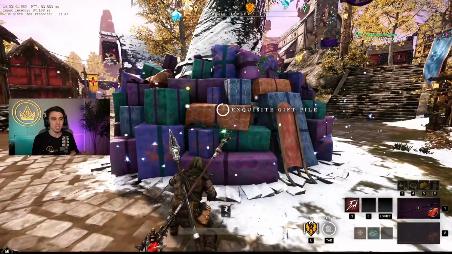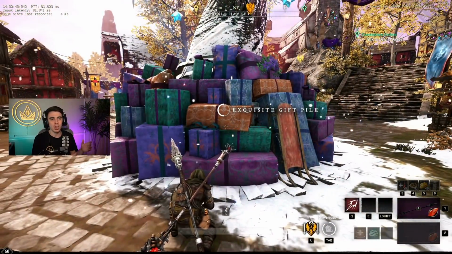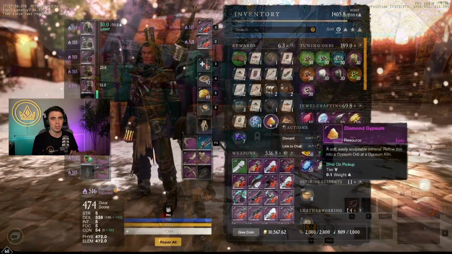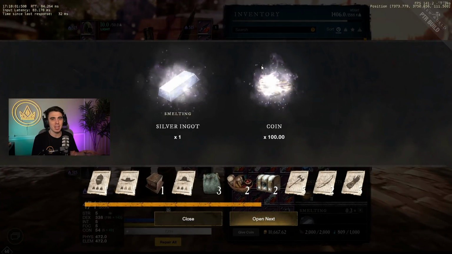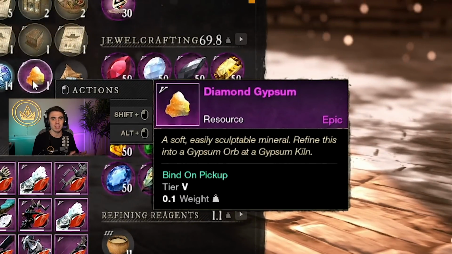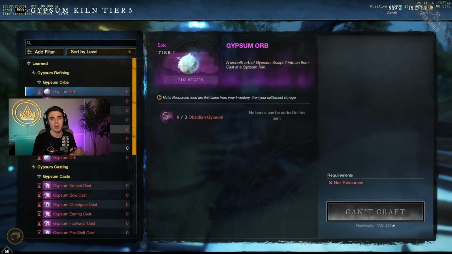When you loot these trees, it's going to reward you with a gift that you can open that's going to offer you some tokens. The better the gift is wrapped, the more tokens you're going to receive. You can also receive lock boxes out of these gifts that have items inside of them. And the first 3 trees that you loot each day are going to reward you with a diamond gypsum that you can exchange to up your expertise.